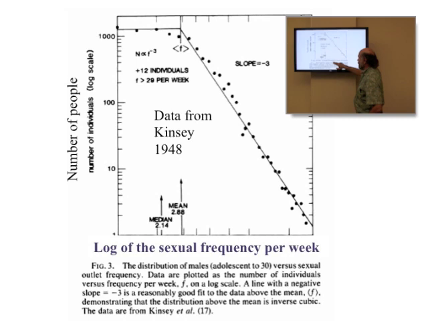And over here we have 3 partners per year, and then over here we have 10 partners per year, and over here we have, say, 100 partners per year. Okay? And it turns out the population is distributed as an inverse cubic. So you're doing a log-log scale. The slope of this curve tells how fast the probability distribution decays out. So it's what they call a fat tail distribution, or power law.